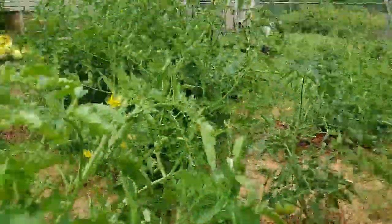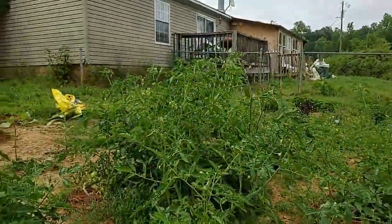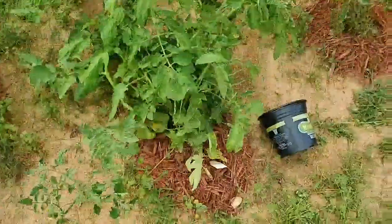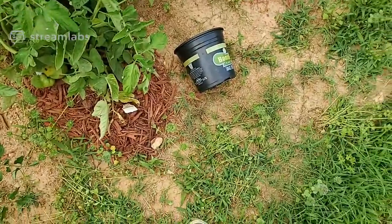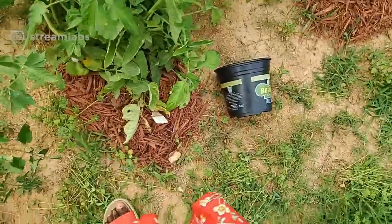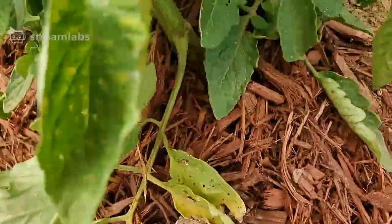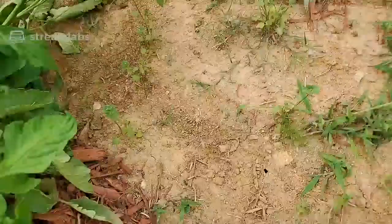And here's another tip that I got from a gardener a few years ago when I lived in Pennsylvania. I was told that if you put red mulch at your tomatoes at the roots instead of black mulch, the tomatoes will get redder. I don't know how true that is, but I've always done it. So I have red mulch at all the roots of my tomatoes.